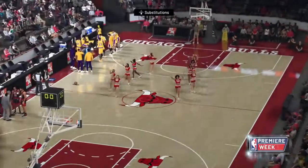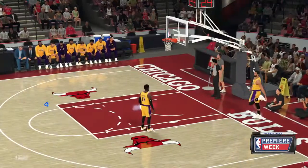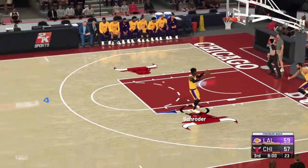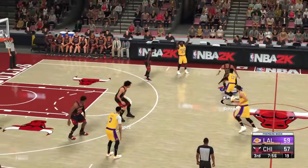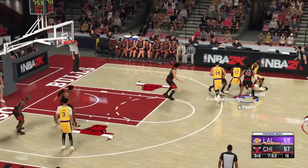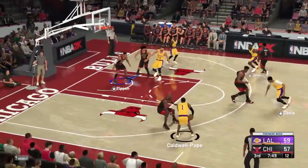And after a fairly even first couple of quarters, the second half could turn out to be a great one as both teams try to gain an edge. What a game we're seeing from Michael Jordan. Yeah, and just look at the numbers from the first half. He has been very efficient. I think they've taken their time. They've showed incredible patience. It's a sign of a well-coached ball club.